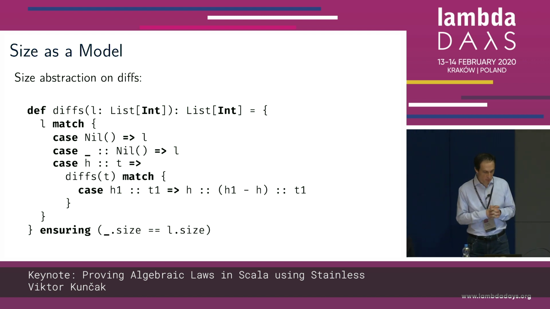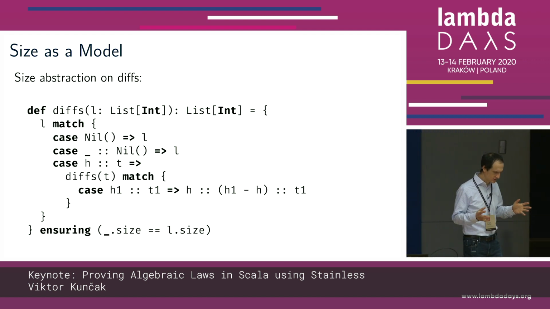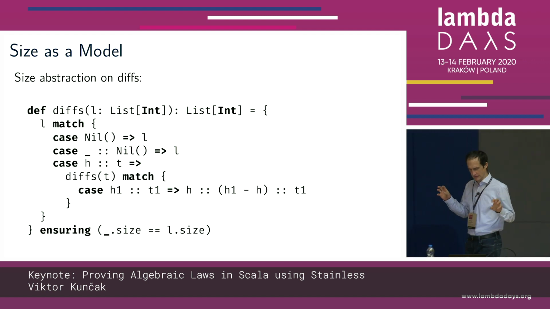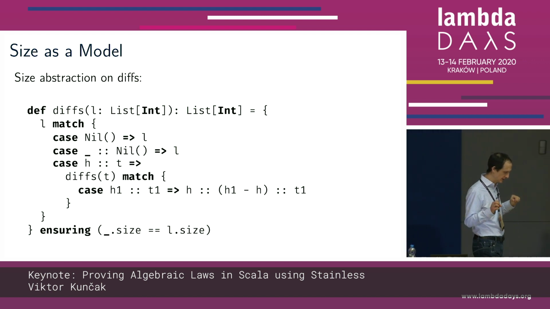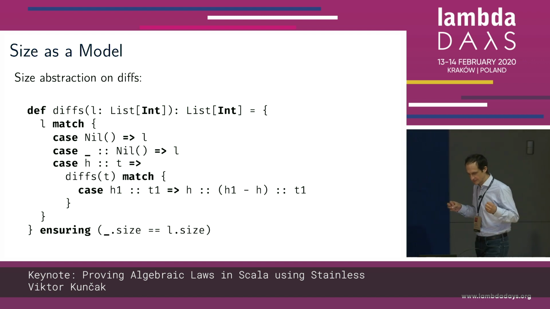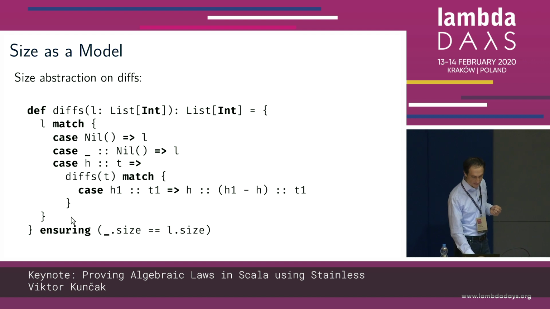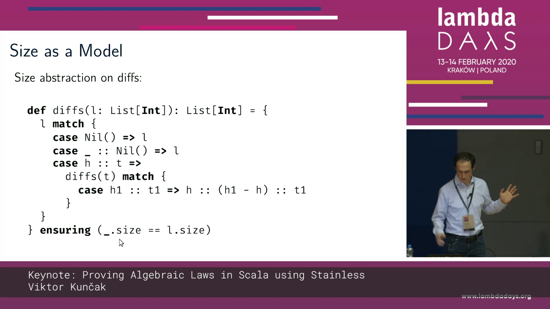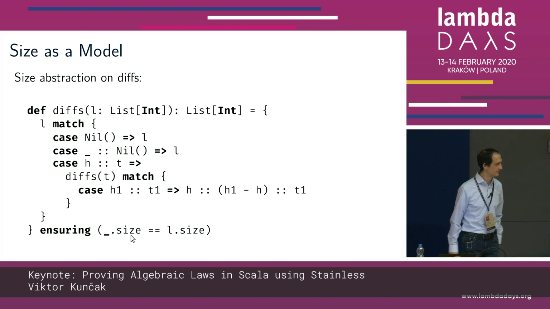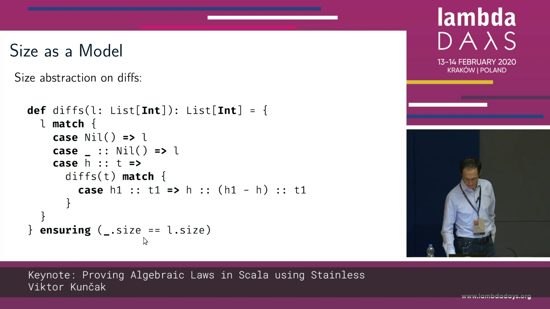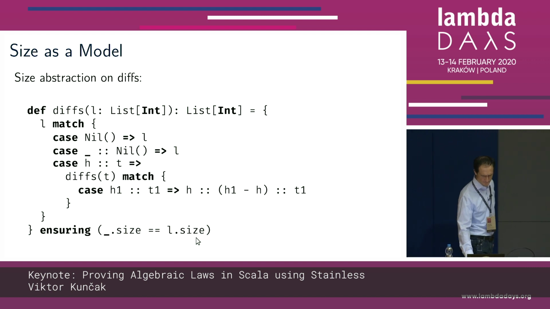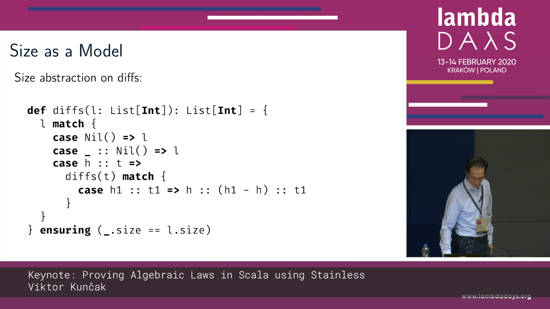So in our Diffs example, because we already have a list, and there's nothing too interesting happening with the set of elements, in fact, just the first element is guaranteed to be preserved, and that's about it. But at least we know that we get the same size of the result. And we can write that, and it just works. Size of a list is defined in our library as a natural recursive function that is guaranteed to return a non-negative integer. And so these kinds of properties also work pretty well with this kind of verification approach, and they're quite useful.